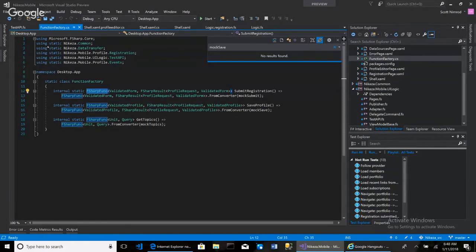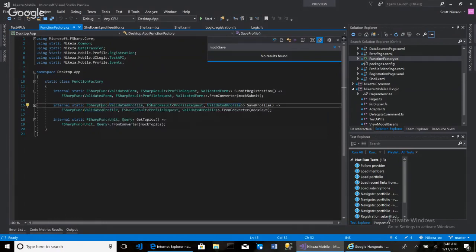This F# func will have the input that the function requires. Let's talk about our save profile. Our F# func type that our C# code relies on, if it wants to receive a function that's written in F#, we need to specify the input.